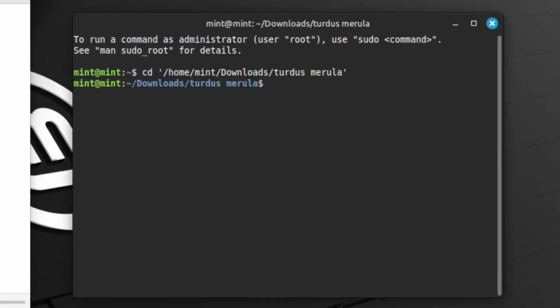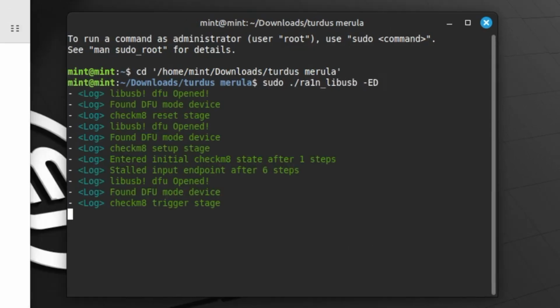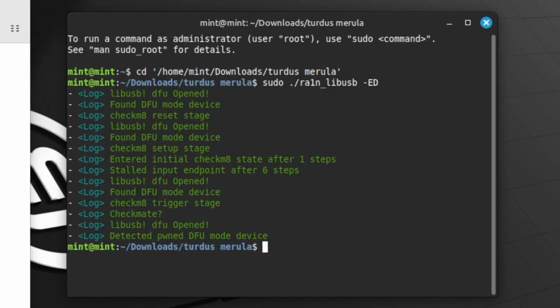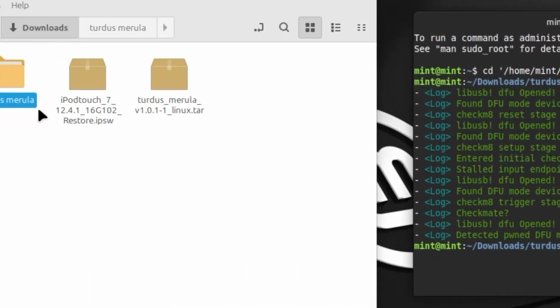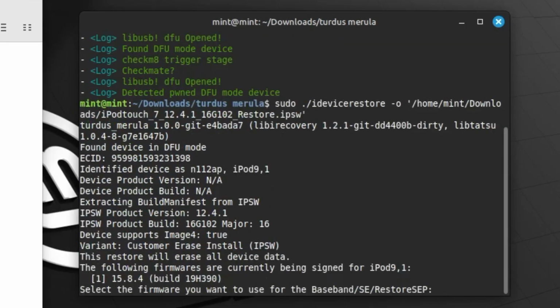And then we're gonna type in ./. Oh, there we go. Typing sudo will do the command. So now with the A10 downgrade, we can easily downgrade the phone without having to get any PTE block or SHC block like on the A9 chipset. So with the Touch 7, the iPhone 7, A10 chipset, we can immediately restore the device. So we're just gonna type in sudo again. And then space, and drag our 12.4.1 IPSW into the terminal, and then hit enter. And there you go, it will start restoring.